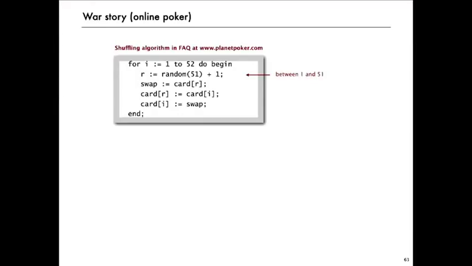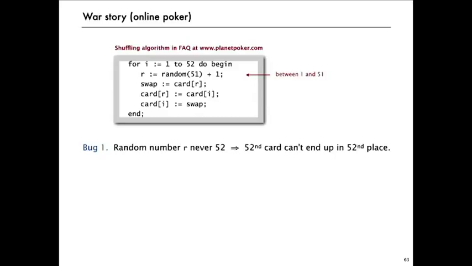That's pretty similar to our code, but it's actually got a few bugs, more than a few bugs. So the first one is the way that random works, it actually never gets to 52, which means that the last card just stays, it can't end up in the last place. So it's definitely not shuffled because of that. Maybe that one's minor, but it also is picking a random card from the whole deck. And as we just pointed out, that's not uniform. It should be between 1 and I, or between I plus 1 and 52.